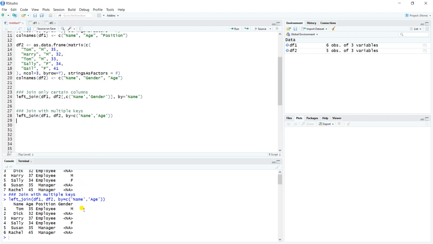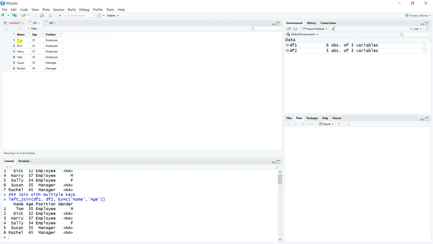So we don't get the added age column, and we don't have the duplicate Tom column because we joined by name and age. And so we can see that our name, Tom, age 35, matches to, in data frame 2, Tom, age 35. So that's a unique key where it matches on both variables. And so we just add the gender of male for Tom, and we're good to go.